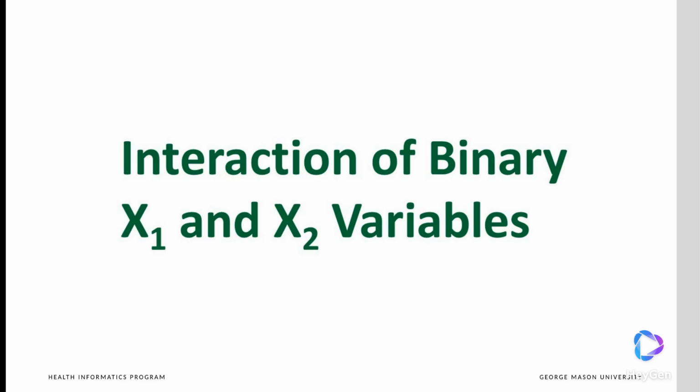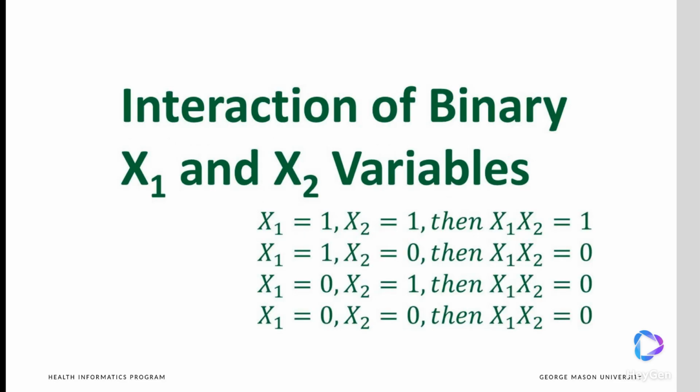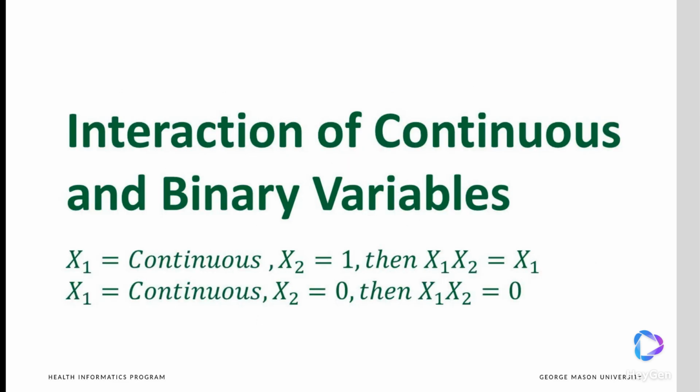To understand why we measure interaction as a product of two variables, consider two binary variables. The product of two binary variables is another binary variable, which is always 0 except when both variables are 1. This is a very particular way of measuring interactions. The product of a binary and a continuous variable will be 0 when the binary variable is 0, and equal to the continuous variable when the binary variable is 1. The product of variables is a particular way of measuring interactions.